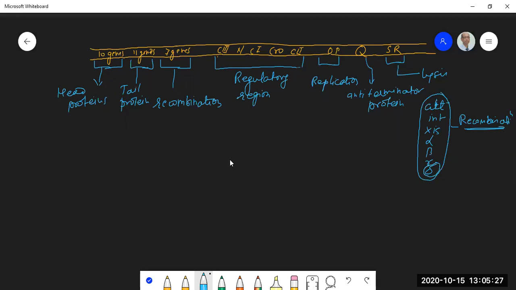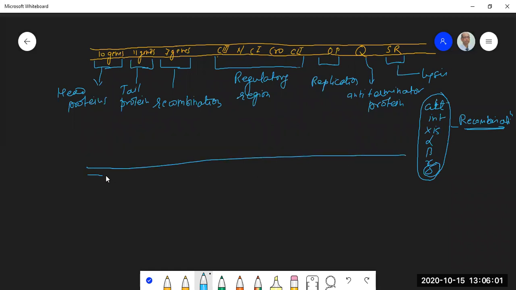All right. So this is the arrangement of genes in the genome of the bacteriophage lambda. You can understand from this that it has really very few genes. The number of genes is very, very small, but it utilizes whatever genes it has beautifully, and it has not just one, it has 2 life options, and it shuttles between these 2 survival options. Let us see this regulatory region in a little more detail.